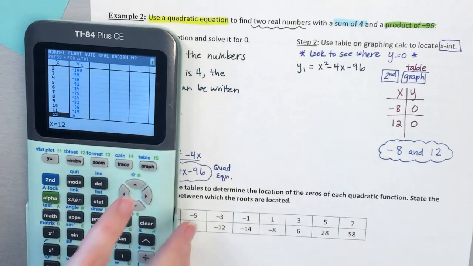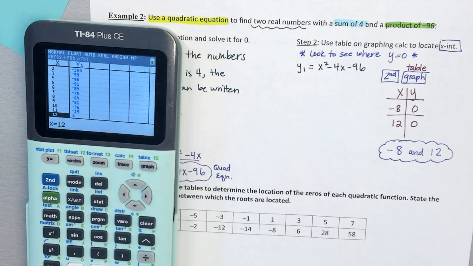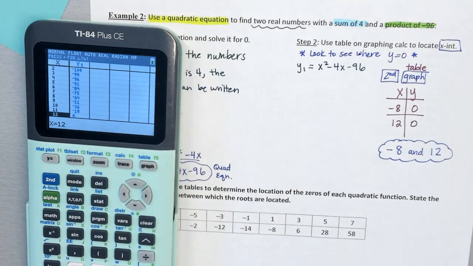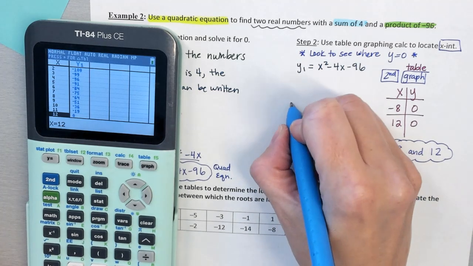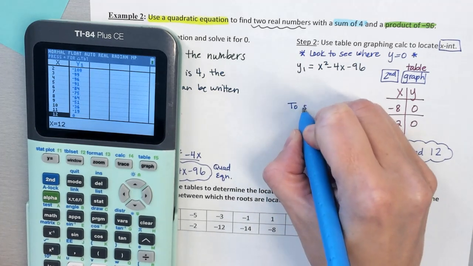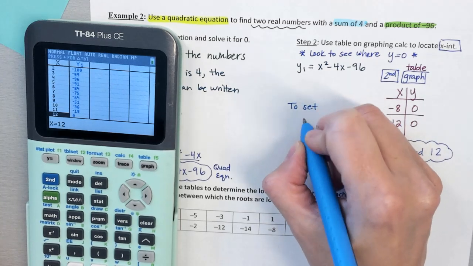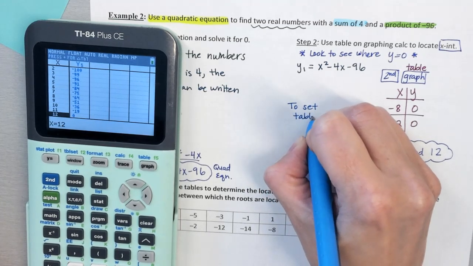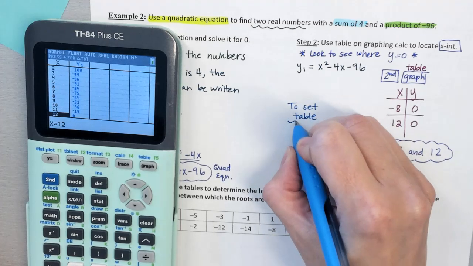Okay, and then we're going to put a little side note here that's going to lead to some of the other things that we're doing today. So if you use your calculator for other classes, you might change your table. We're going to change our table later on today. Okay, so I'm going to tell you how to set your table mathematically.